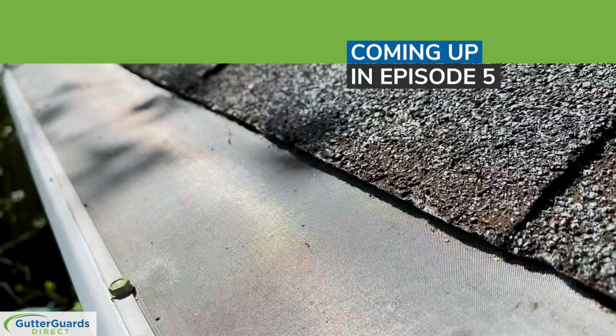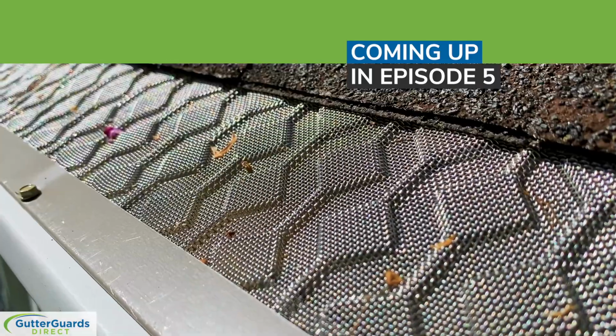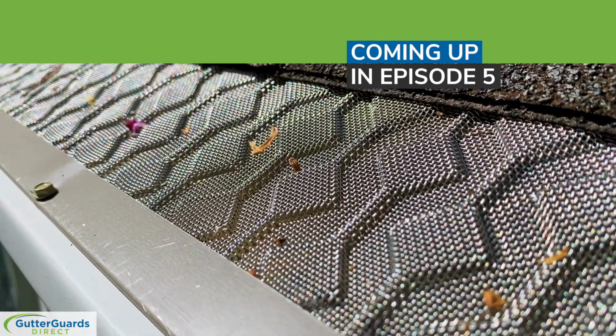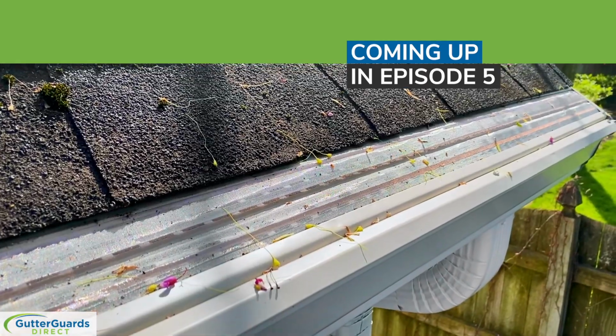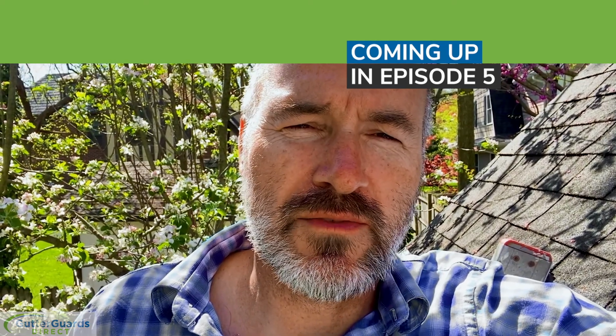The gutter guards have been up for, I would say, about a month at this point. What I'm looking forward to is over the next few weeks to a month, we should be getting more of the stuff off the maples, the helicopters off the maples, the oak tassels off the oak trees.